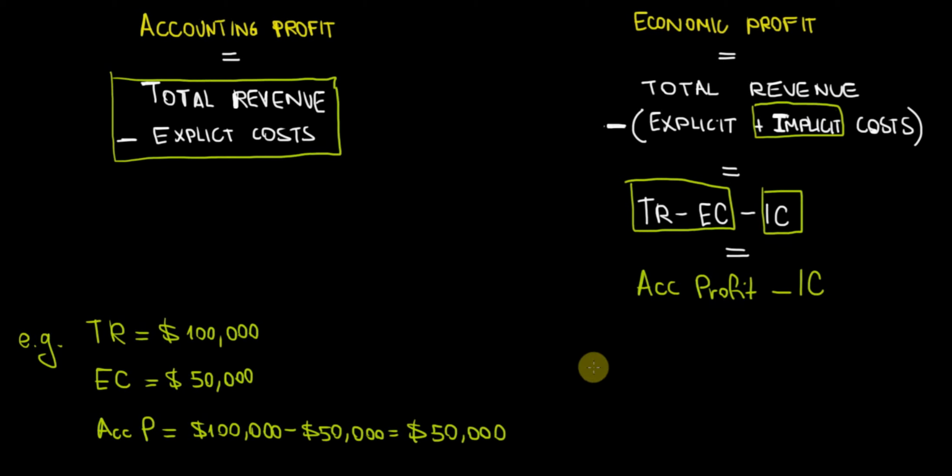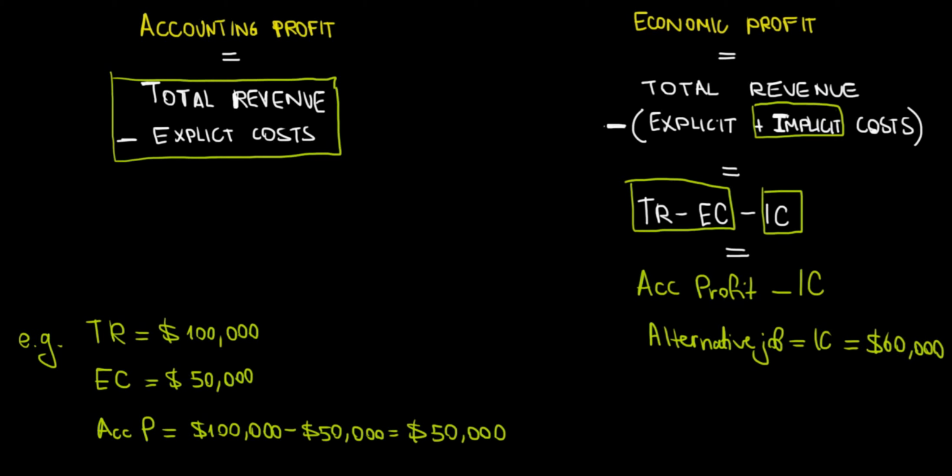Now, suppose that instead of running this business, me as an entrepreneur, I could have a job that pays $60,000 a year. So the entrepreneur could have $60,000 a year, okay? What is the $60,000? This is the implicit cost. This is the opportunity cost that the entrepreneur gives up in order to run the business. This is the labor resources that the entrepreneur could use to generate income. Instead, he or she decides to use it in the firm. So therefore, the alternative job is going to be the same as the implicit cost in our case, and that's $60,000 in our example.